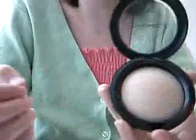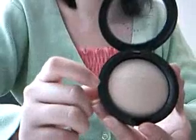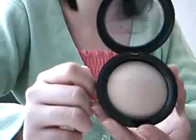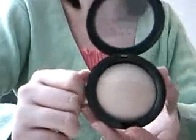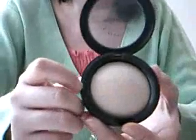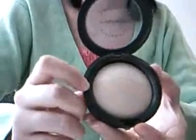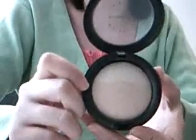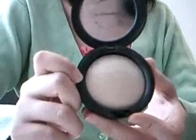If I really don't feel like putting on a whole lot of makeup, I just go for this by itself. I definitely think that for me, as well as other girls who are kind of in their 20s, this kind of lightweight powder is perfect if you don't have very problematic skin. Like, you don't really need a whole lot of coverage. I don't like powders that are too cakey, especially in your 20s. You kind of want to show off your skin a little bit. You don't really have too many wrinkles or sunspots or anything. This powder is really good to cover up some of your flaws, but still let your skin be seen.